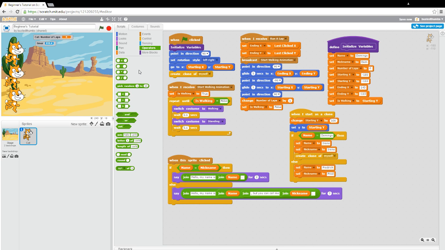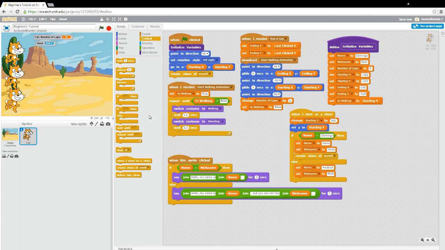There's only really one more topic to cover, and that is cloning. Cloning is done here inside of the control sense. At the bottom here, you'll see that we do have one event handler, and that's when I start as a clone. And you can create clones, and I've done that right here. The reason why you see 3 cats on this screen here is because I have created clones of that cat.